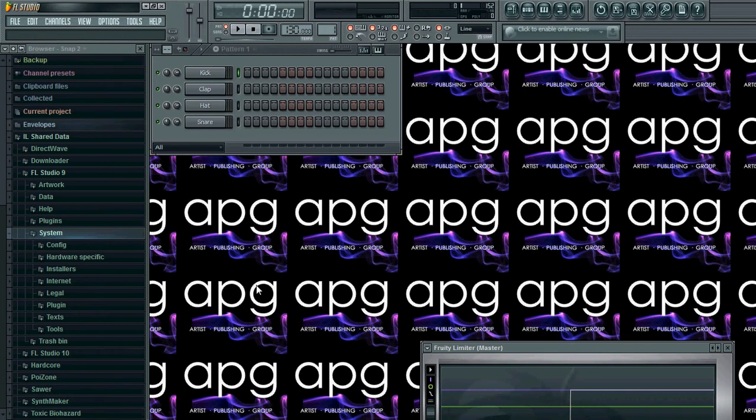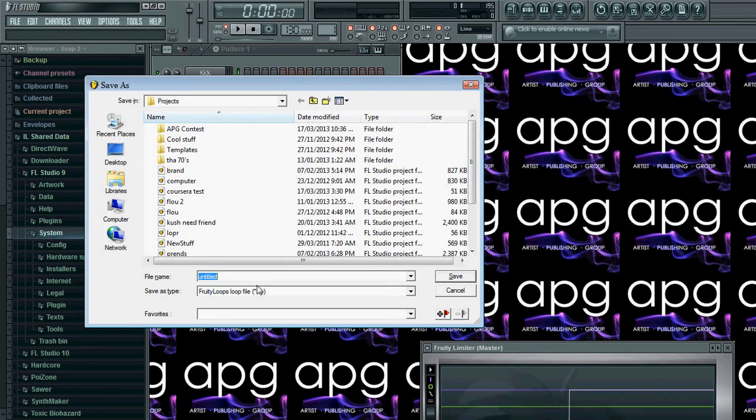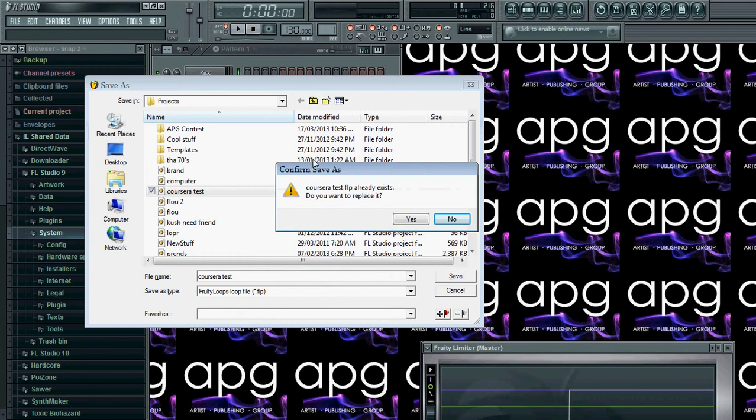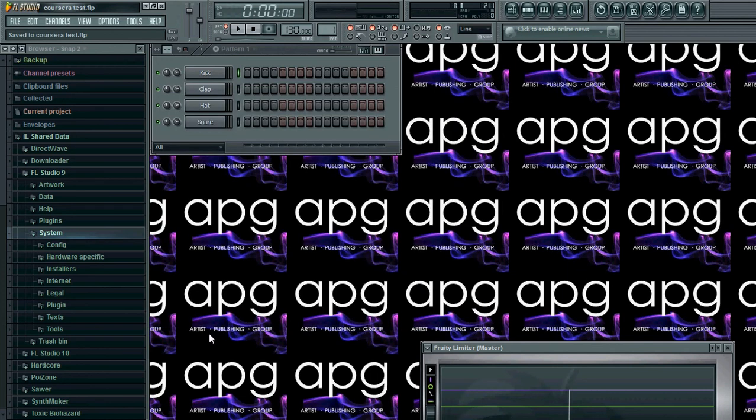An efficient way to do this is to use the shortcut key, Control S. A good shortcut key to know, because every time you make a change to your project, add a piano, do some cuts, you want to save, because we never know what may happen. The computer may crash, etc. So when you do Control S for the first time, it's going to open the Save As window, and there you just set up the name of your project. Let's put cursor test, save, and bam, here we go.